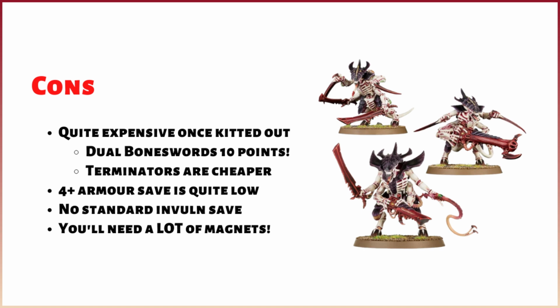You've got a 4+ armor save, which I think is quite low. And there's no standard invulnerable save. And finally, you're going to need a lot of magnets. Every edition, these weapons tend to change in terms of their stats and what they can do, so I would highly advise magnetizing if you are starting with your Tyranid warriors.